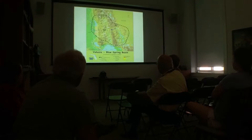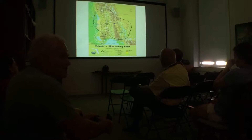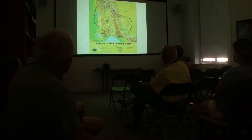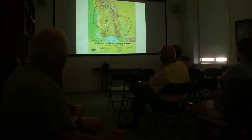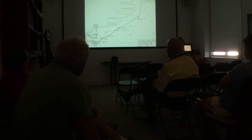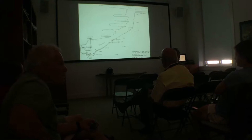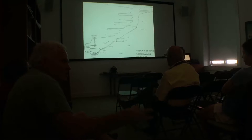Here is the springshed of Volusia Blue Springs. You know what a watershed is — the area that water collects in, where rainfall comes down and goes to a stream. We used to talk about underground watersheds, but now we've changed the name to springshed. This is the area where rainfall trickles into the ground and comes out of the spring. Every spring has a springshed. A friend and I came here one day with a flow meter — it looks like a little torpedo, and the water racing by deflects a little magnetic field and gives you a number for the flow speed.